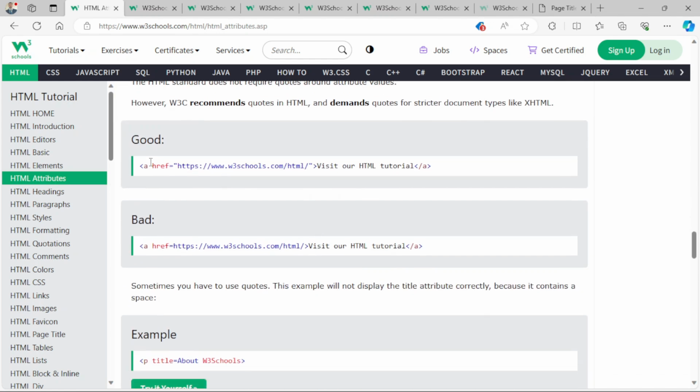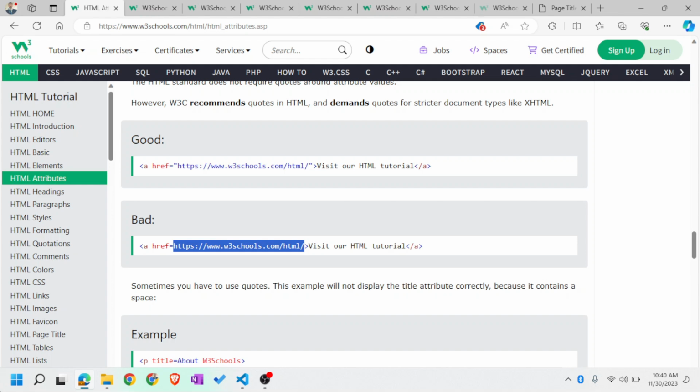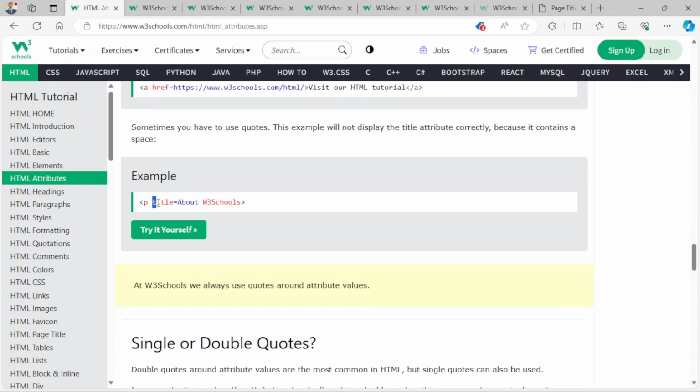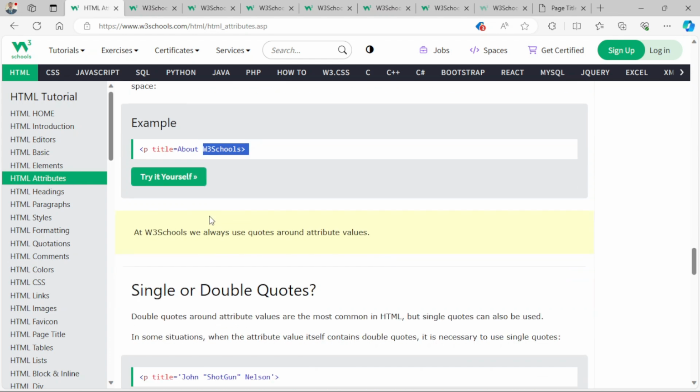That's it. So this is a good practice, small letters, and this is a bad practice where inverted quotations have been put up. Always use inverted quotations as a value. Again, that's something that's most important because it will create more problems than solve it. So do ensure that you follow that. Again, here the title about W3Schools makes it so confusing what's happening. If you don't use inverted quotations, it creates more problems here. In this example, it's using title, but it assumes that this is a single word, and a space would basically mean now you're using another attribute and it won't understand it. So it creates a problem.